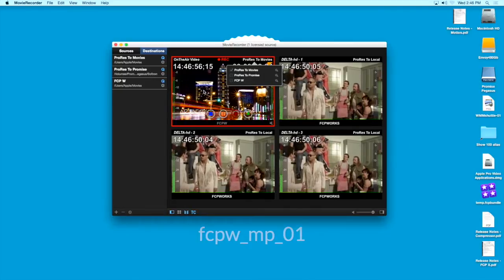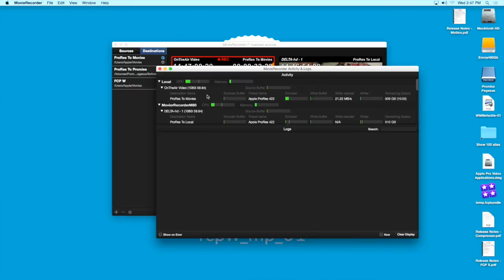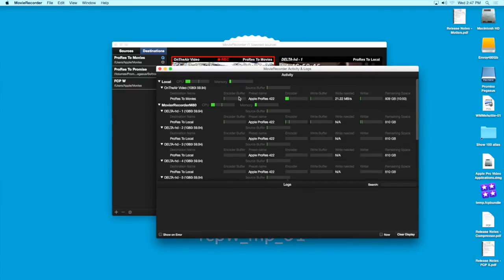And also I'll show a new addition at NAB, our activity log window. This is, again, something that you want to have if you want to make sure that everything will go fine with your recording, because we show the CPU usage.